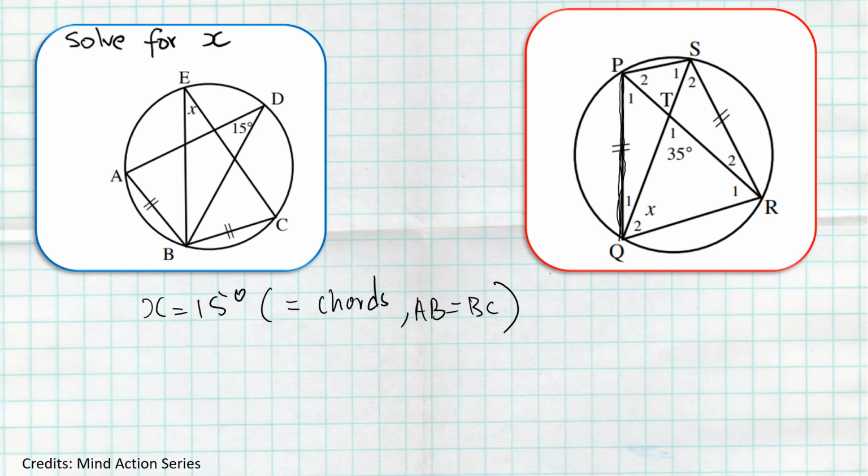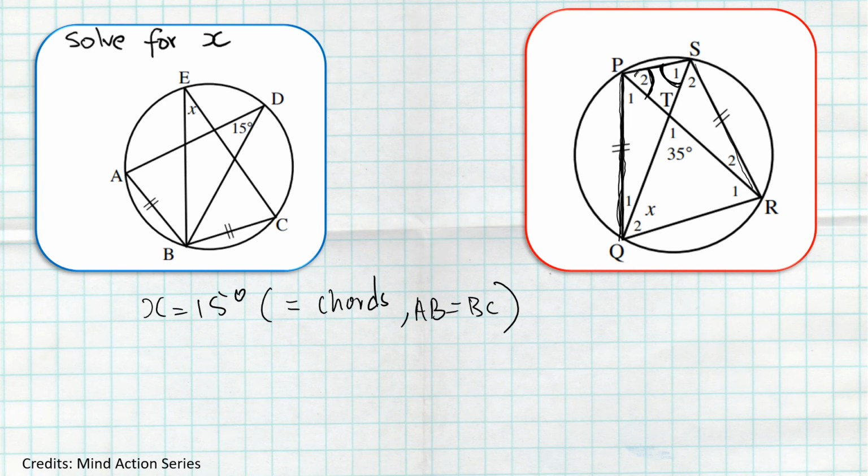But in terms of the chords, this chord will subtend an angle at the circumference. There it is, angle S1. Then we can deduce that it is equal to what? This chord, this side, is subtending another angle at the circumference, and that angle at the circumference is angle P2. Okay, so we can now go and solve for x. Quite simple if we do it like that.